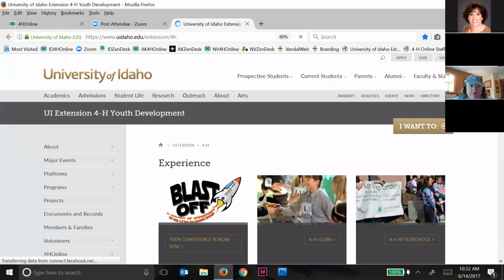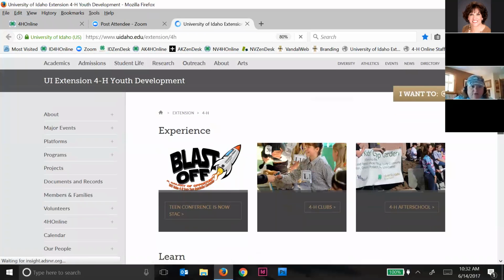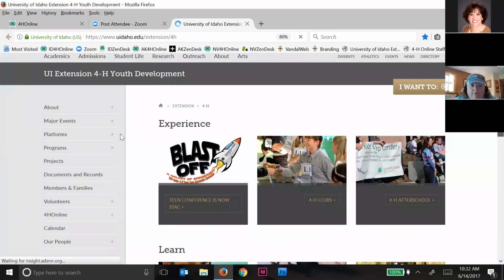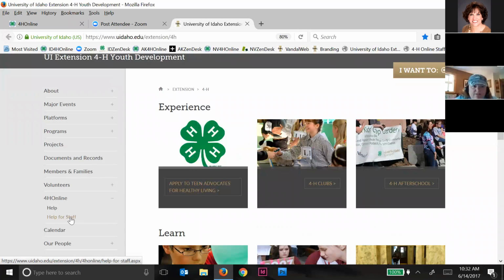When you come to the Idaho 4-H page, you have to be a little careful, because if you click on this 4-H online, that takes you to the Idaho login page. So carefully click that plus button and you'll see help for staff.